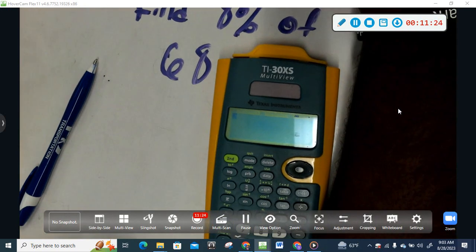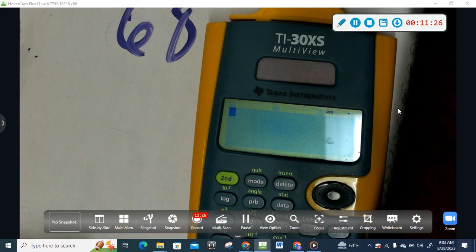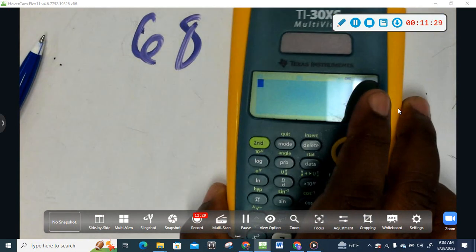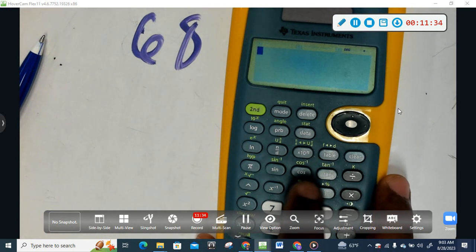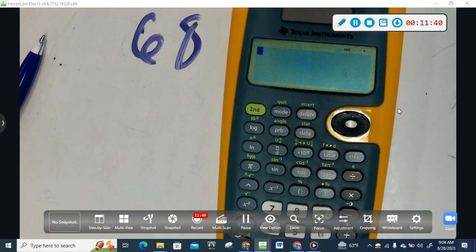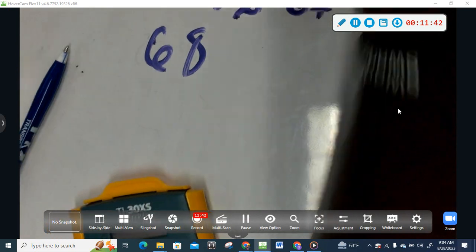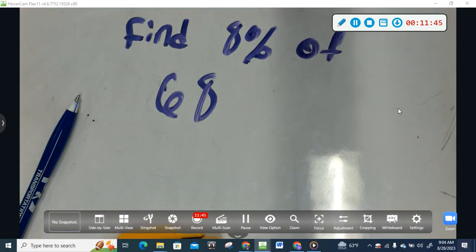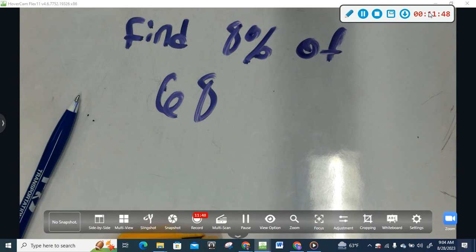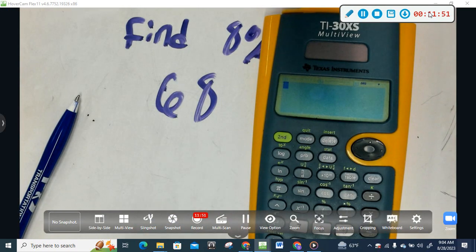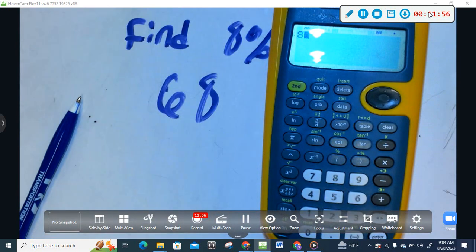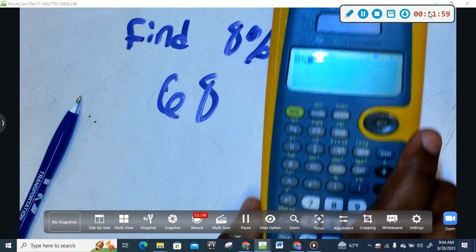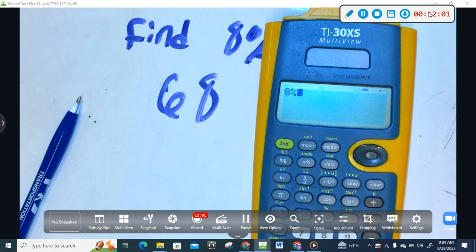All right. So in your calculator, everybody grab your calculator. Do you see these green percent signs? Green percent signs. In order to get to those buttons, I need to press second though. So the first thing I'm gonna do is type in the percentage that I see. It says 8% of 68. So first thing I need to type in my calculator is 8%. So I'm gonna type 8, second, and then left parentheses to get my percent sign.